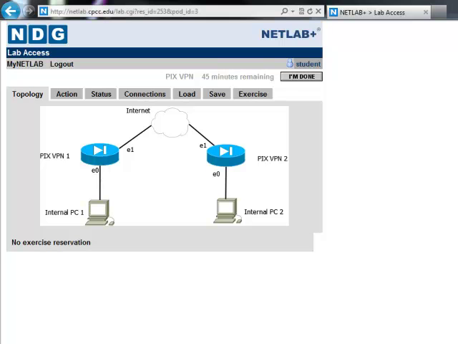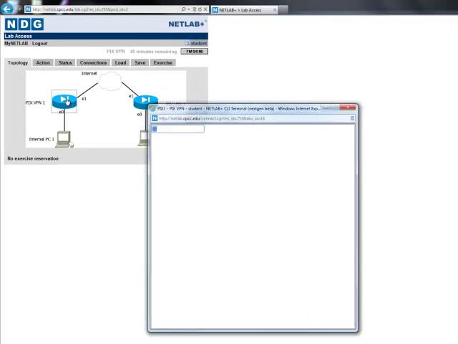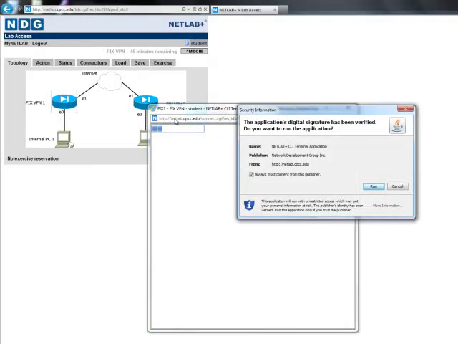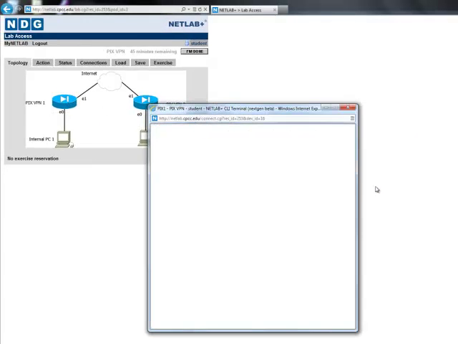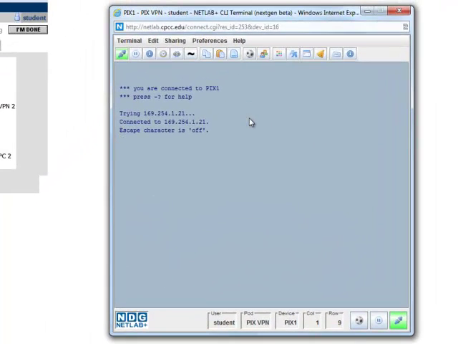This is the PIX Basics lab, and you will enter the IP addresses as you have done in previous labs. You will enter your internal PC1 and internal PC2 IP addresses, and after you've done that, you'll go to the PIX. Here you will enter the command enable, or EN for short. And you will hit return as the password is blank.